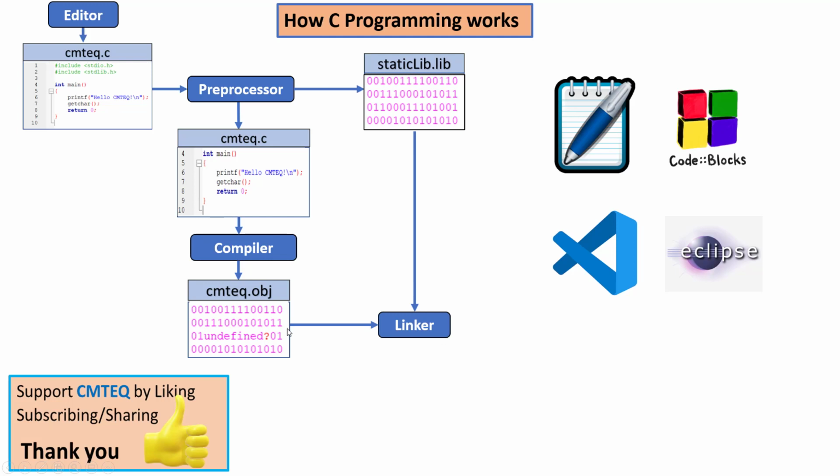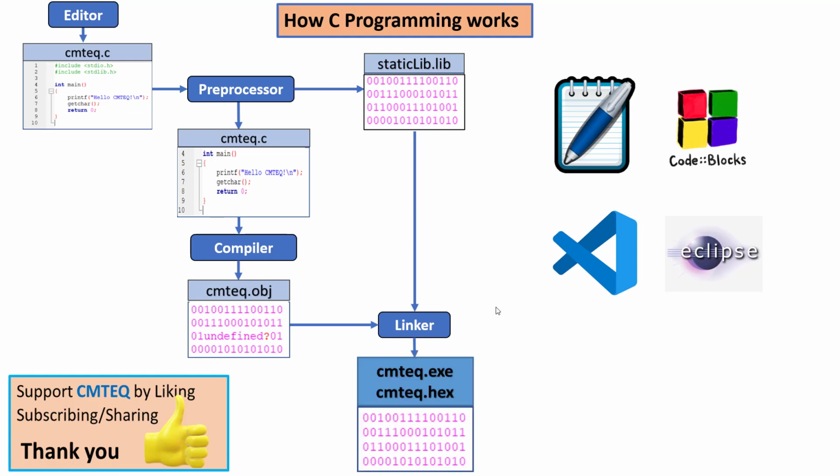After the linker has done its job of linking these two files, it then goes ahead and generates what is known as the executable file, the .exe or the .hex file. These two files, which are both machine code: the first one here will be executed in a Windows system, in your computer. Every program is compiled into this executable file before it is run. And the second one, the .hex file, is what is used for microcontrollers, your embedded systems.